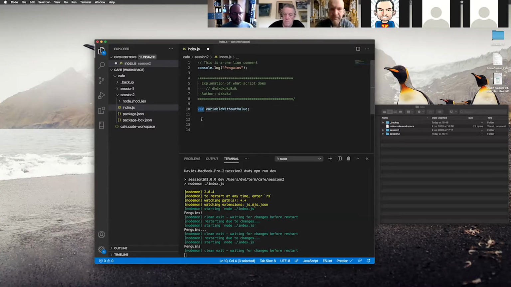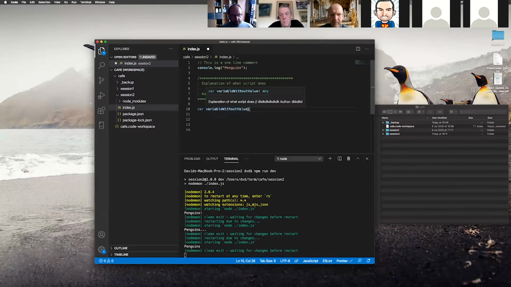And var is one of them. Var declares a variable. So it asks JavaScript, give me a box. Which box? Well, a box with the name that I specify here. And at this point, that box doesn't have a value.